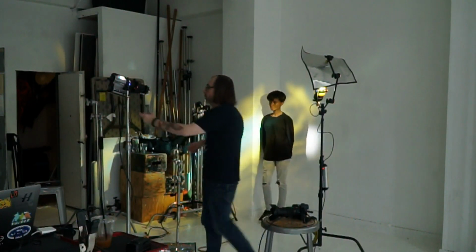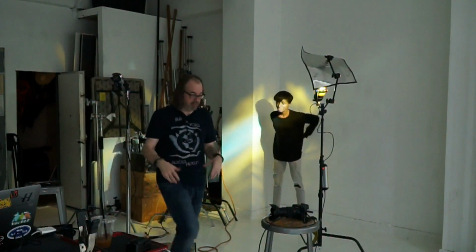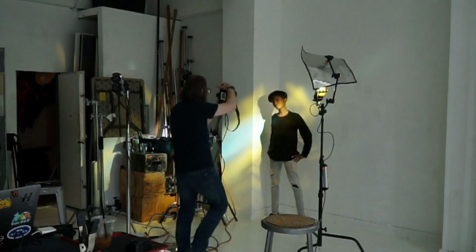And again, we have the HMI over here. When you're using HMIs, you're not supposed to turn them on and off rapidly. So if I'm just not going to use it for a second, I just pointed it over there. Just keep that in mind.